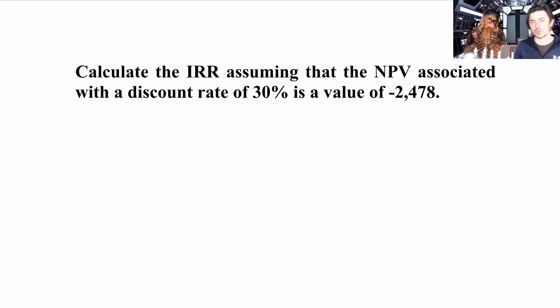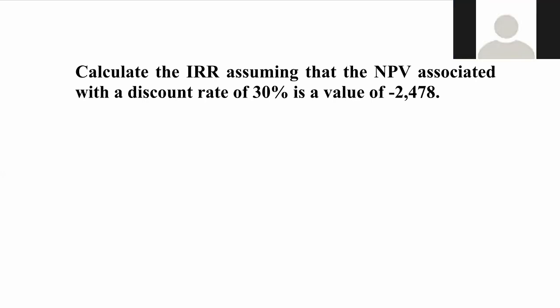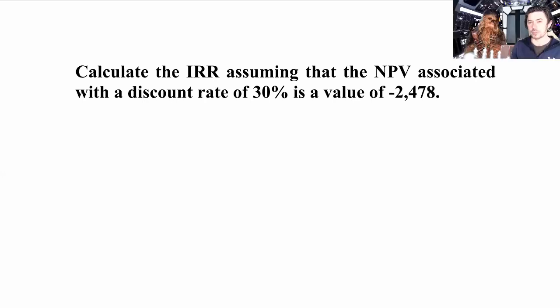So we have two discount rates. We had 14%, which gave us about a 67,000 euro net present value. We now have a much higher discount rate of 30%, which reduces our net present value all the way into a negative, and that just means we're adding in a lot more risk. So 14% is relatively low compared to 30, and if we keep on building in risks like higher interest rates, higher levels of inflation for the costs of our goods, risks in terms of the industry we're operating in or geopolitical, that keeps on adding to the discount rate all the way up to 30. And if those events happened, we would end up not going ahead with the project.